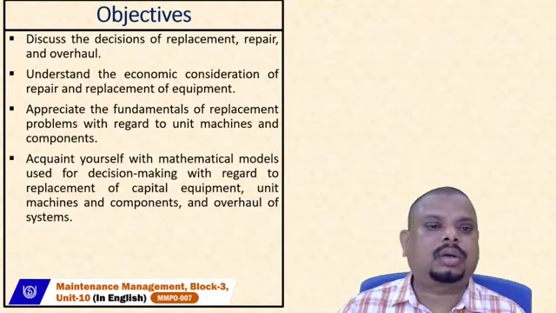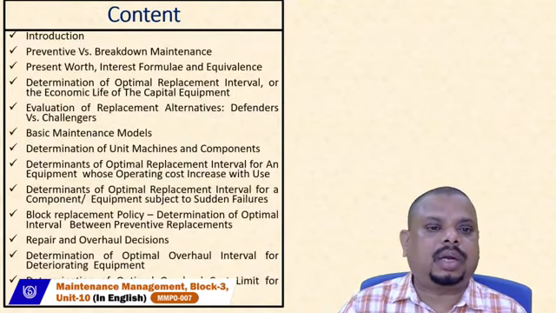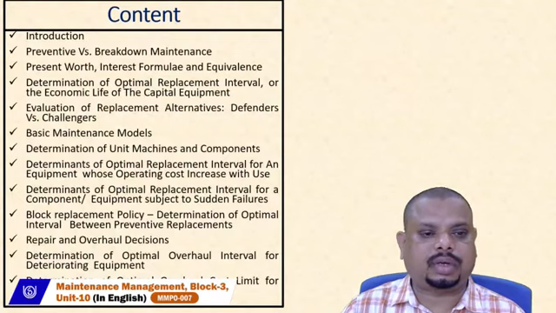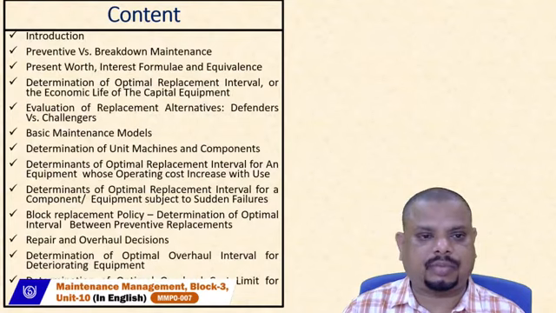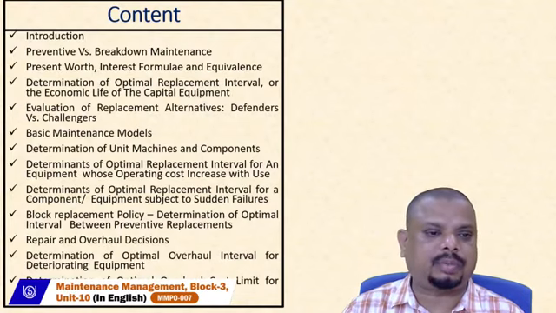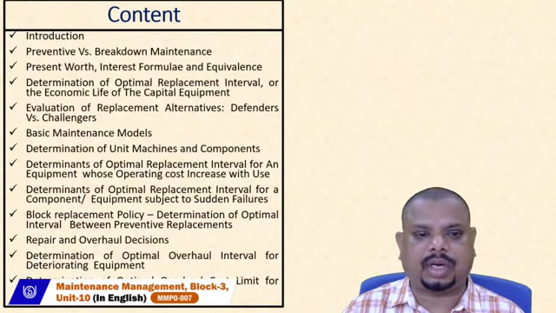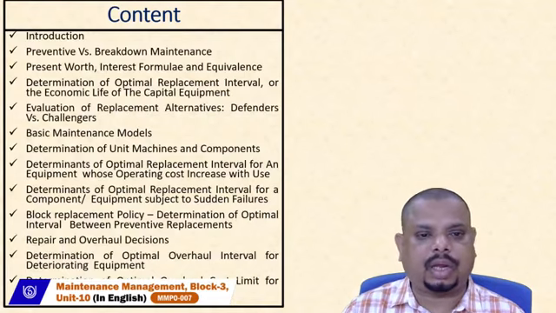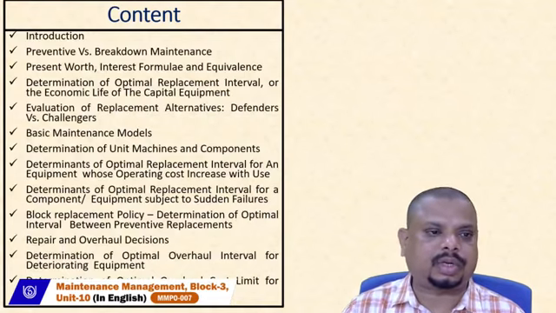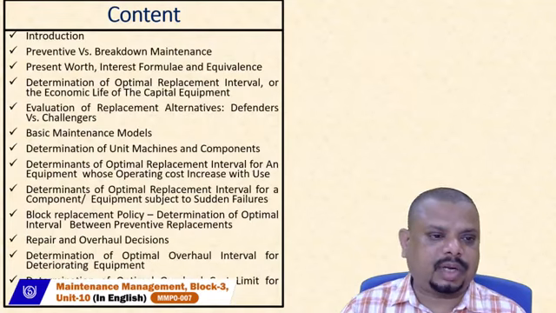Moving to the next one. These are the contents of today's session. Introduction, that is known as replacement, repair or overhaul. The next content is preventive versus breakdown maintenance. Before implementing the replacement, repair or overhaul, we have to understand what preventive as well as breakdown maintenance is. Then present worth, interest formula and equivalence with respect to maintenance management.